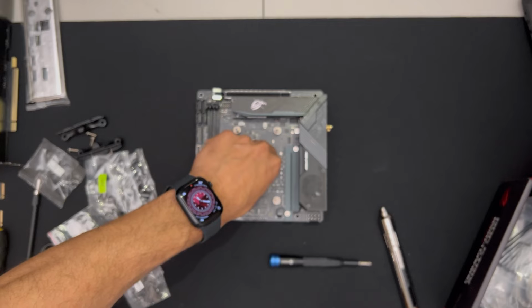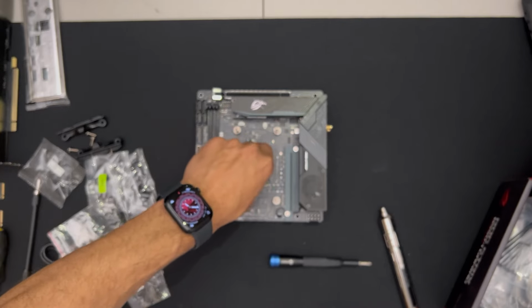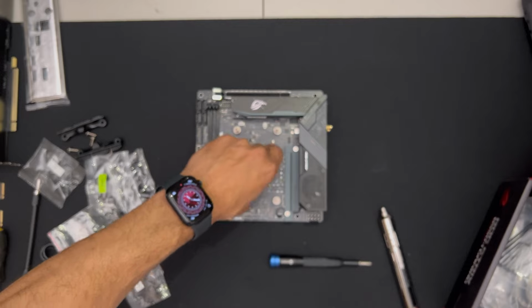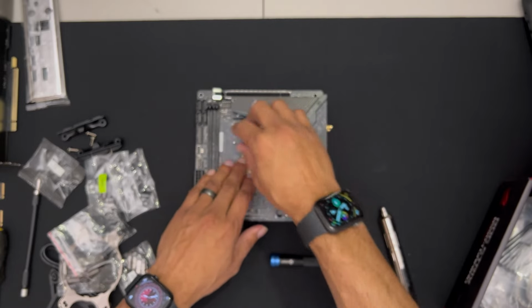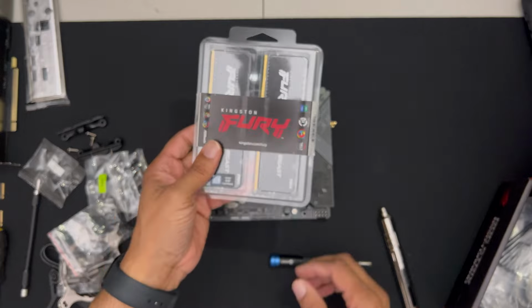you just have to look for the little triangle on the motherboard. I'm just showing you that you can turn it around and it'll eventually drop in its place. Just don't press down on it while you're doing it. Let it drop on its own accord. And once it's in, pull the latch down.